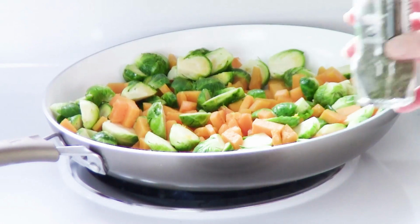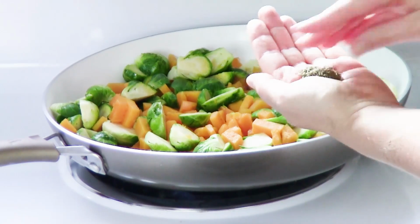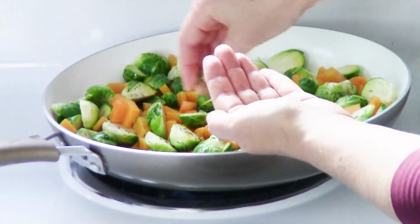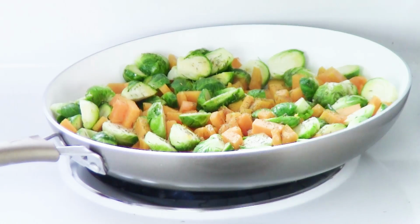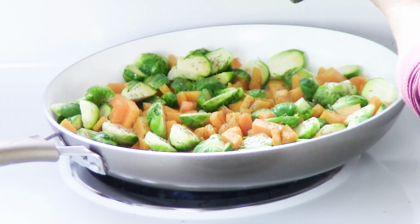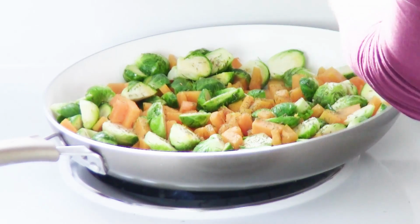Now that we've got both of these together, we can also add some seasoning. I'm going to do some dried thyme. And what I like to do is put it in my hand and then squeeze it between my fingers as I sprinkle it in there to help release the flavor of the thyme. So this is dried. You can use fresh as well. And I also have some ground thyme, so I'm going to do a little bit of that as well so that it gets more infused into the dish than just the dried leaves.